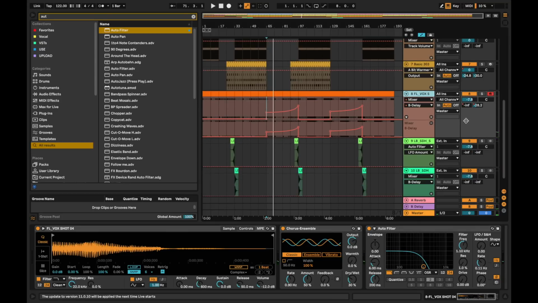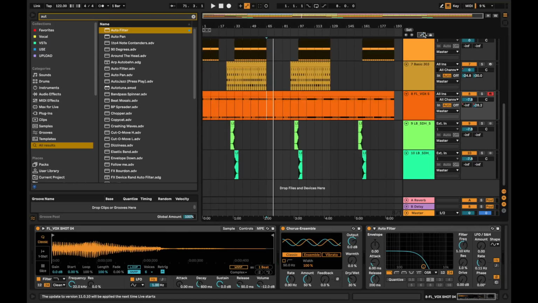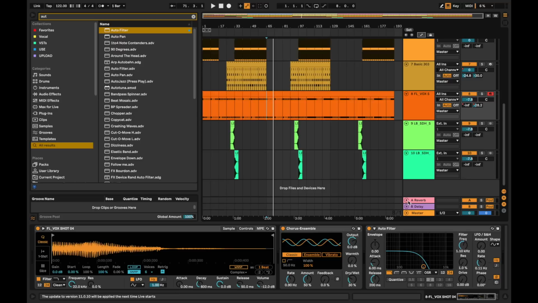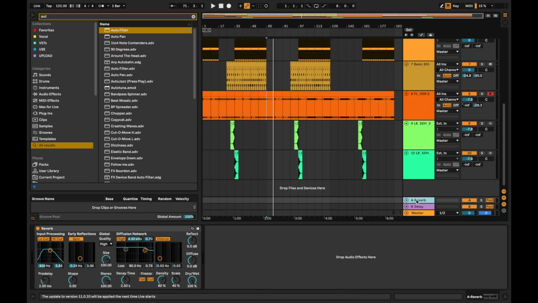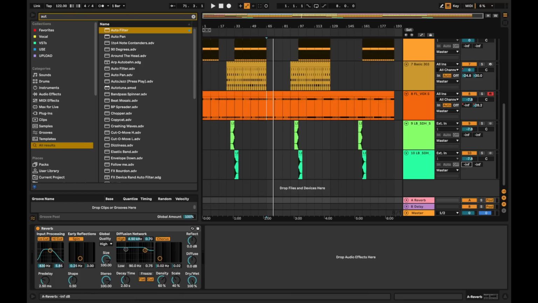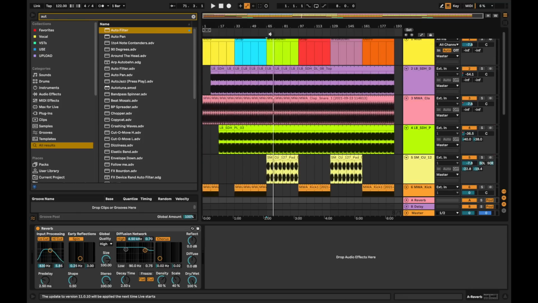So the send and return tracks, turn off automation view, which can be accessed here. We've got A, reverb, and B, delay, and this minus INF is A, this minus INF is B, so we can send reverb and send delay like that, which is really easy to do.